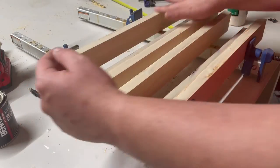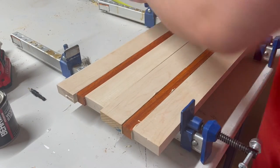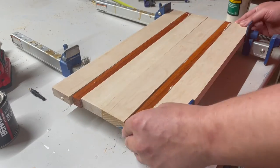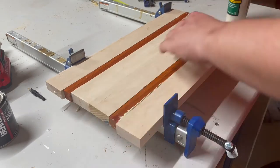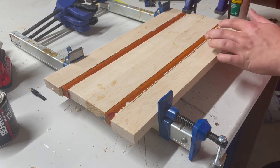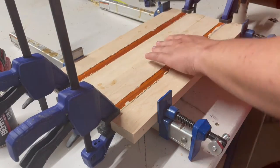I'm making some catch-all trays, as you can see here I'm getting it glued up. I've got my tape on — three in total. This is probably going to be about 18 inches in length and about four and three quarters inches in width. I'm just going to spread this glue around and get a nice tight and even dispersion, with nice even clamping pressure. I don't want any gaps. Since it is long grain, it'll glue up really nice and tight. Unfortunately some of my other clamps were being used for another big project, so I'm doing two glue-ups in one frame.